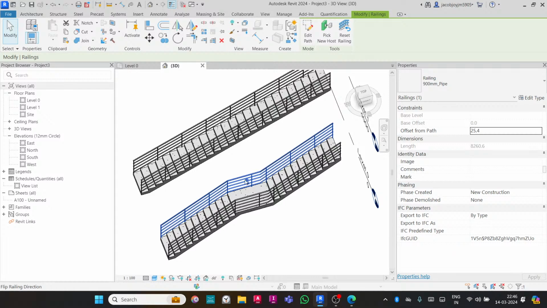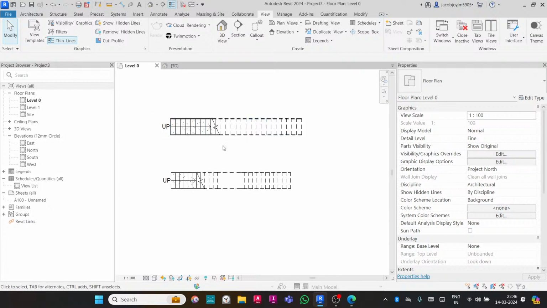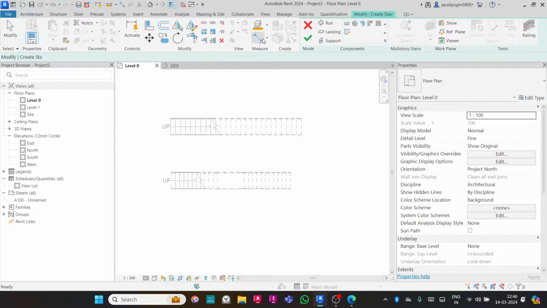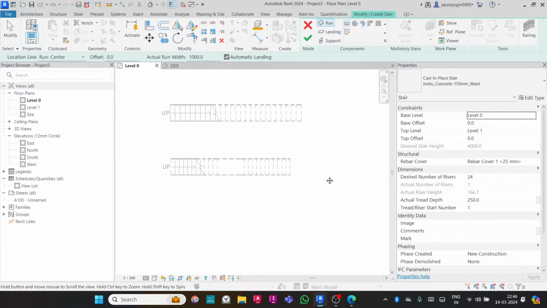Okay, so in case you don't want to create handrail when you are creating the stair, then you can mention it when you are creating the stair. Go to architecture, take a stair, and here we have an option, railing.